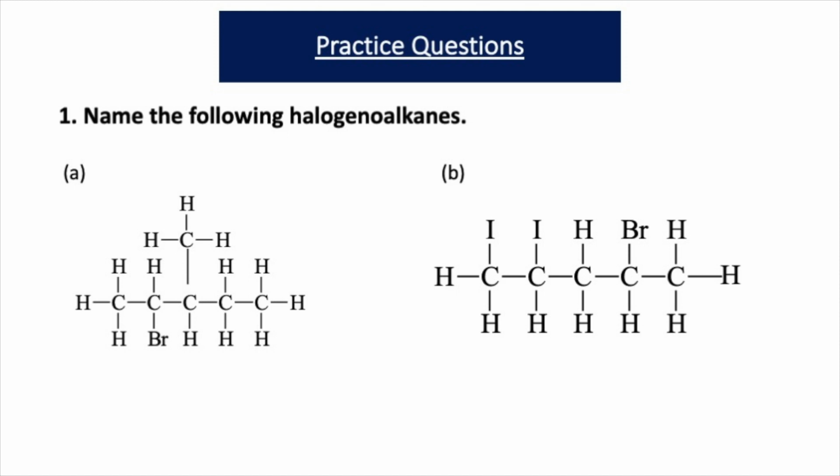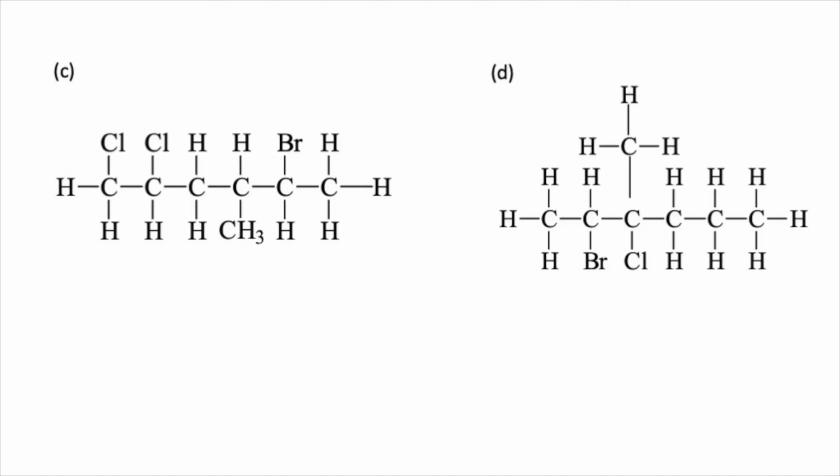So let's test your understanding of naming with some practice questions. Pause the video and have a go at naming these 2 compounds, and then we'll show you another 2 compounds we'd like you to have a go at naming, and then we'll go for the answers to questions A, B, C and D. So here are compounds C and D. Once again, pause the video, have a go at naming them, and then we'll go for the answers to questions A, B, C and D.